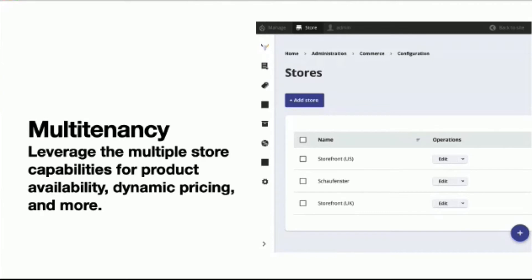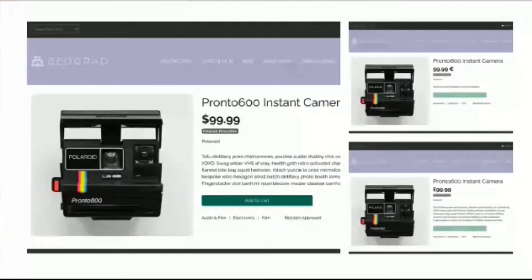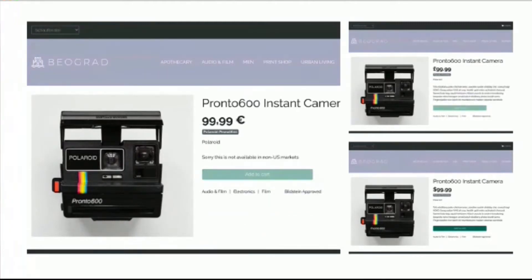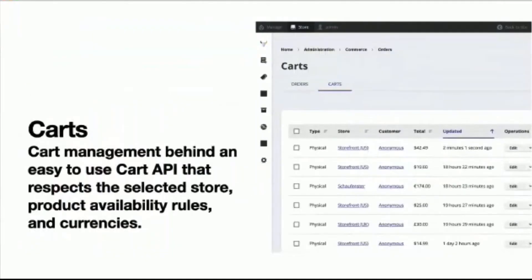For dynamic pricing, it can be used with priceless or even in code to make it based on the current user, the current store, and what active promotions are available. Here's an example of landing on our React demo — a camera is available for $99 US dollars, but in the UK store it's not available to add to cart. The pricing changes to the proper currency and in the German market the content shows it's only available in US markets, displaying the euro.